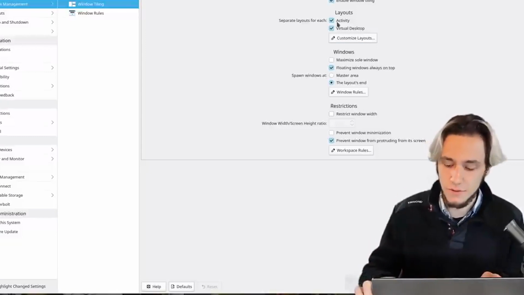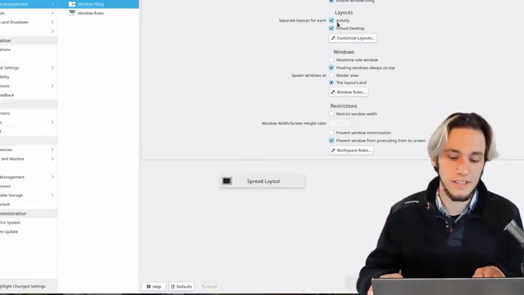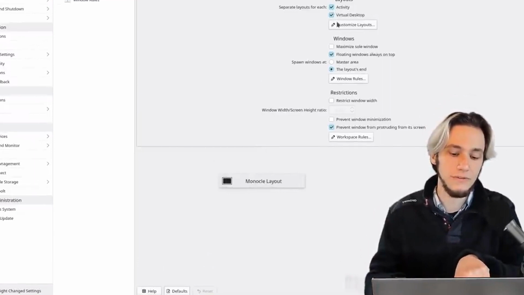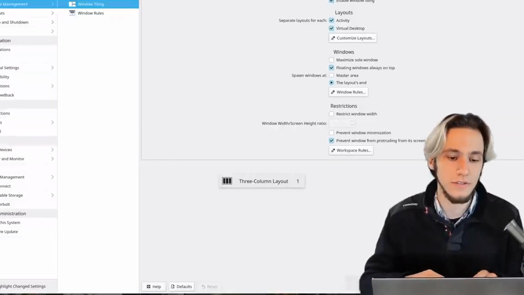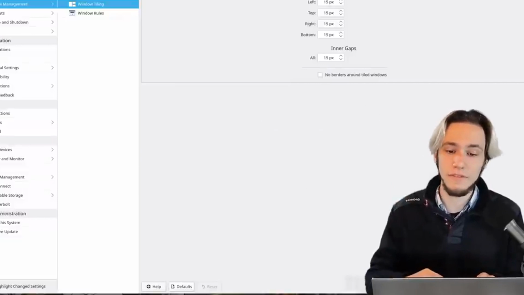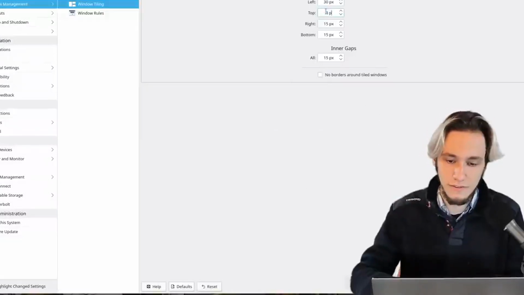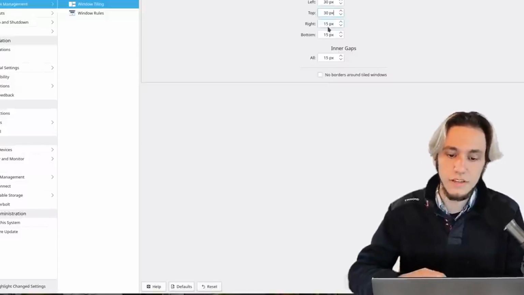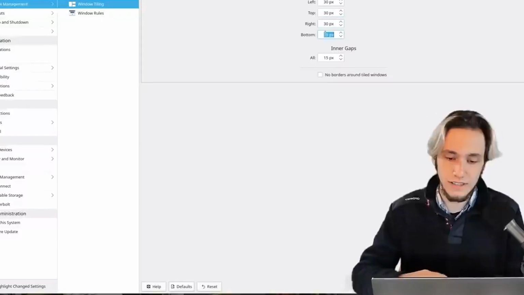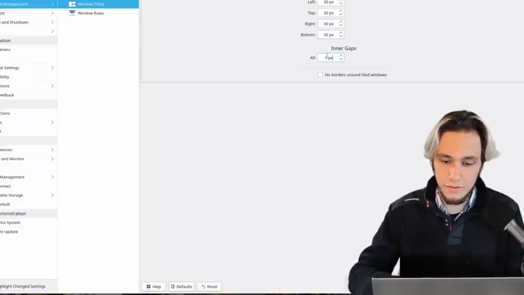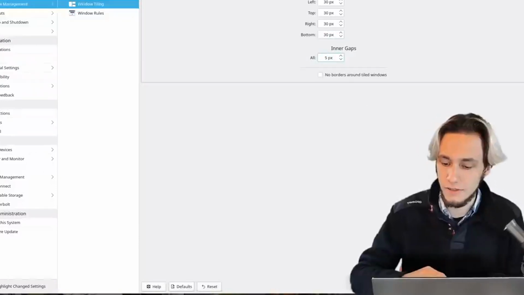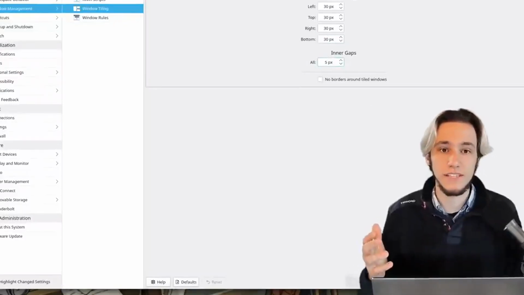I switch between them using a shortcut, and you can see that at the center I have all of the names of the shortcut. Let's say on this one. I can also go into this appearance page and set how much spacing should everything have compared to the end of the screen. Let's go with 30 as an example, and I don't know, 5 here. And now it's 2 times as spaced.